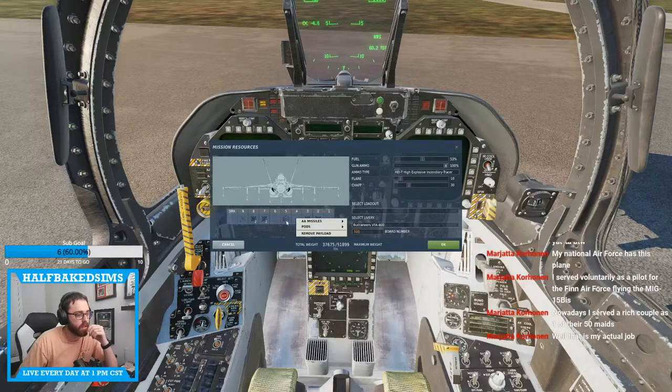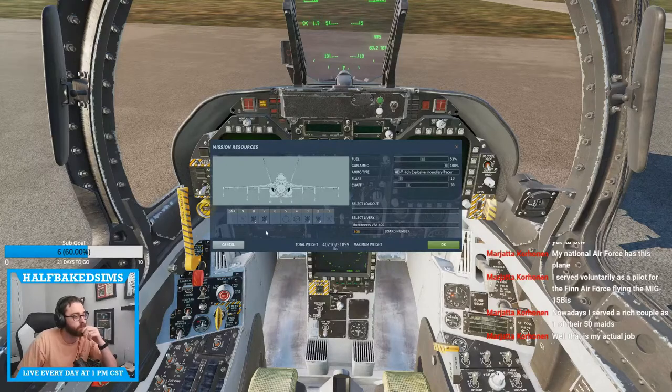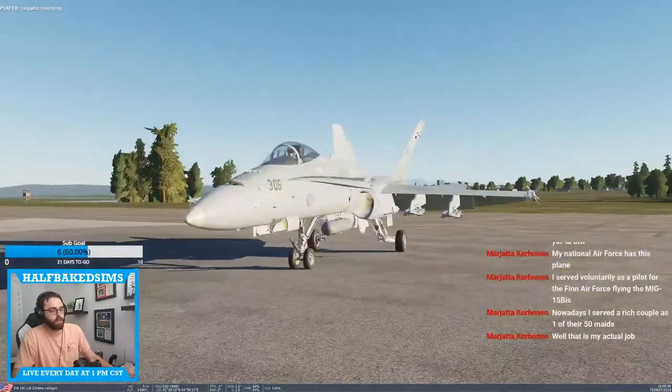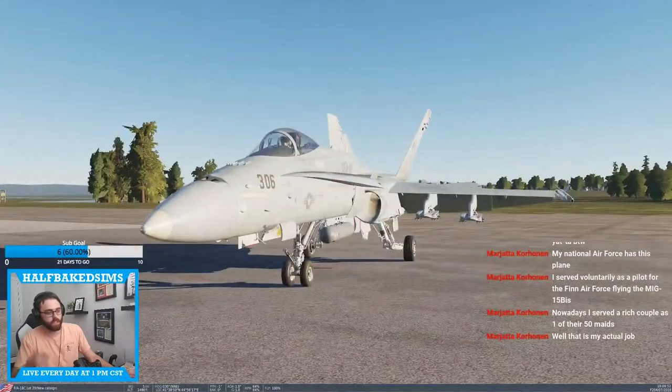Pods, targeting pod. Fuel tank. So, can I put the targeting pod here? And a 330-gallon fuel tank there. So we're going to be asymmetrical a little bit. Just a little bit. We'll fill up on fuel while we're here. Request refueling. So they should move this from one side to the other, and then put a fuel tank in the middle.